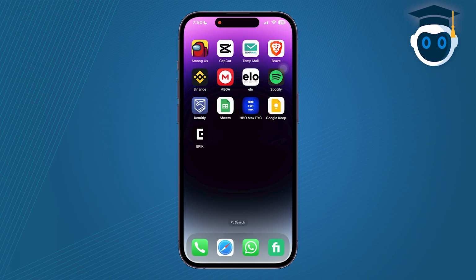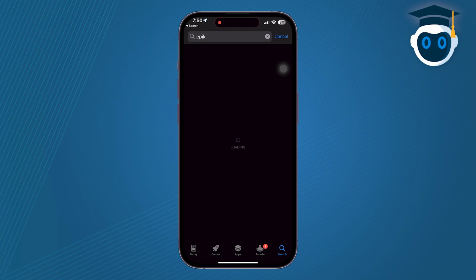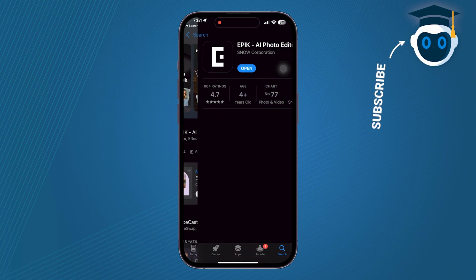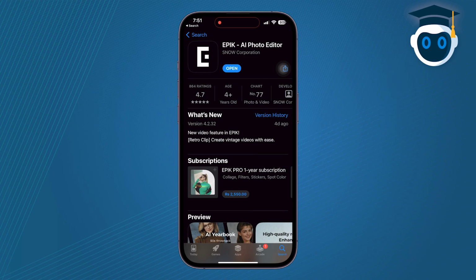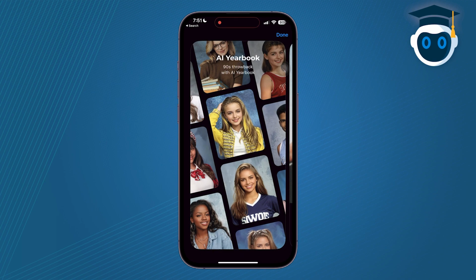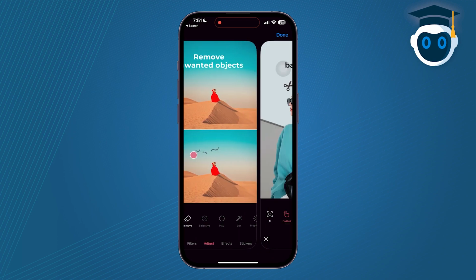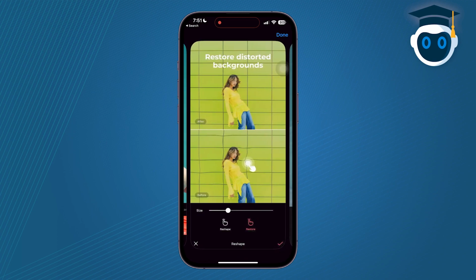So you can simply do that by going to this particular app called Epic, which is a photo editor. To get it, you can simply head over to your app store, and there you're going to be searching for Epic. So simply type in Epic, and you will be able to see that at the very second place we have this Epic AI photo editor. So you are going to be installing that, and once you install it, you will be able to create this AI yearbook type of pictures, and you simply need to provide it your clear pictures of yourself, and it will simply analyze it and create amazing yearbook challenge type of photos.